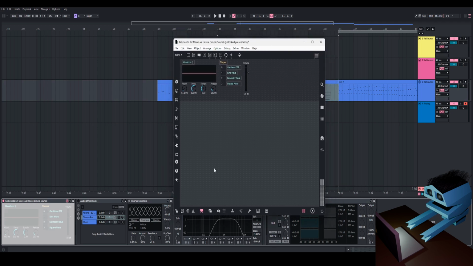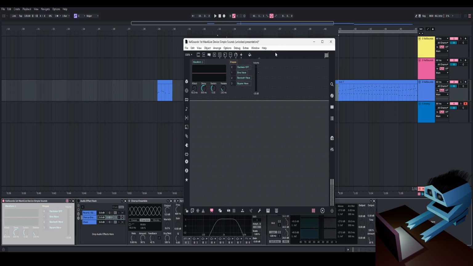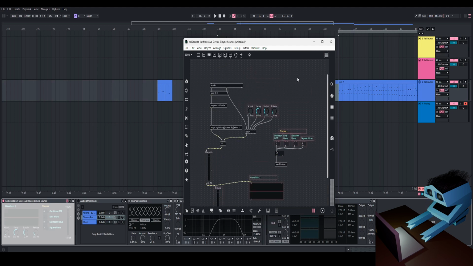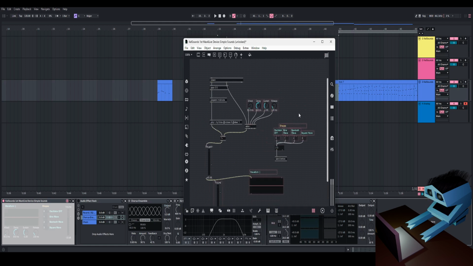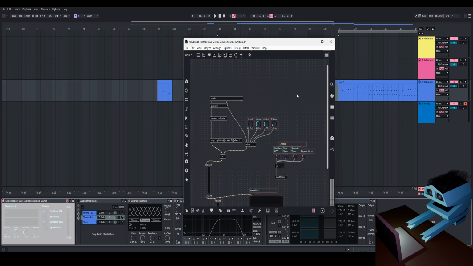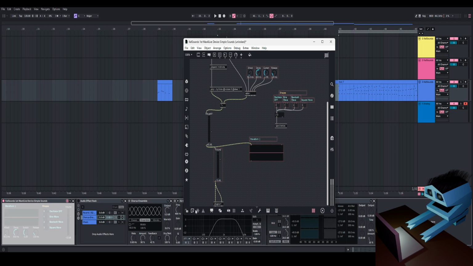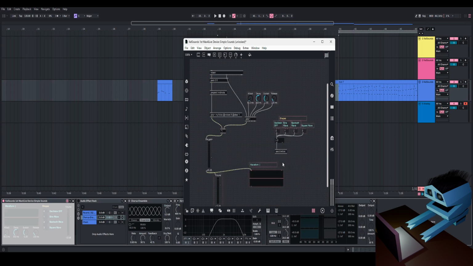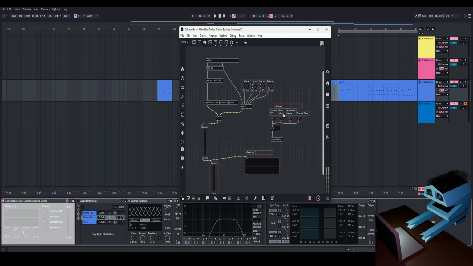I also want to show you guys my patch. If any of my viewers are Max4Live users or Max users and are looking at my patch, and there's something I could do better, I would love to know, because this is all new to me. I think it'd be a great way not only for me to learn, but for the community to learn as well. So I'm going to show you what's inside of here, what I did, and if there are some improvements, let me know down in the comments. I would really love your feedback, or if you're also new to Max4Live, maybe this can be a learning journey for both of us.